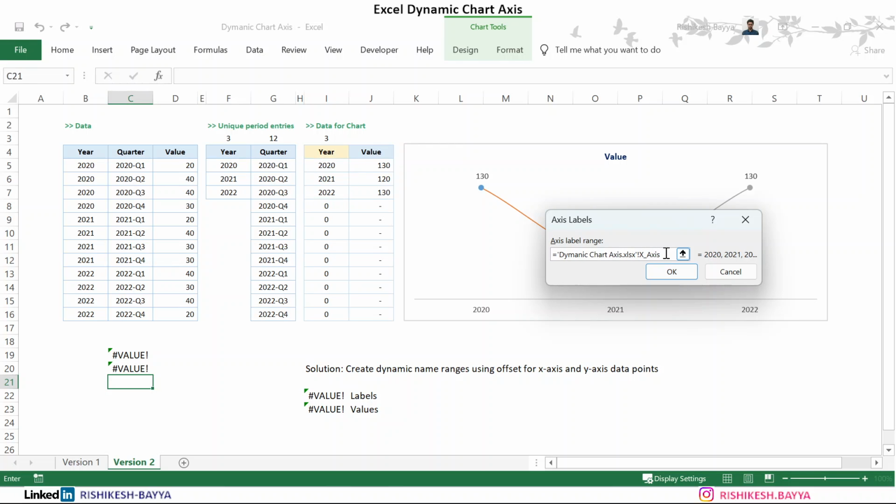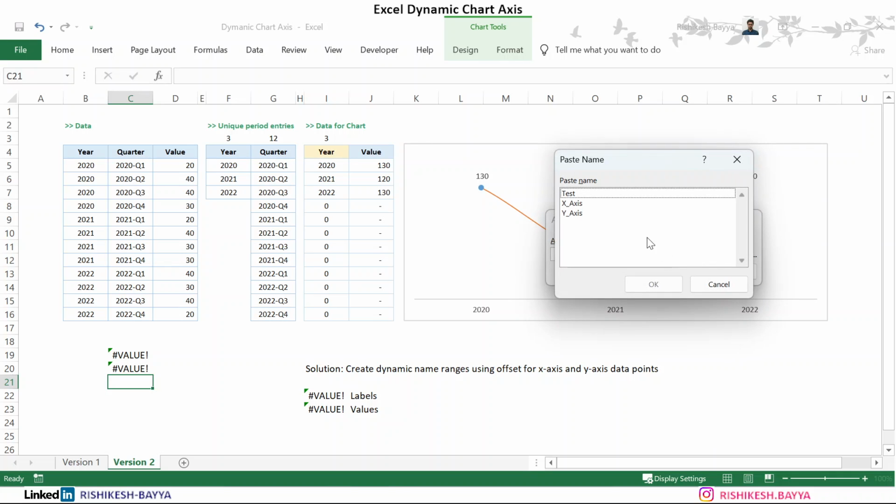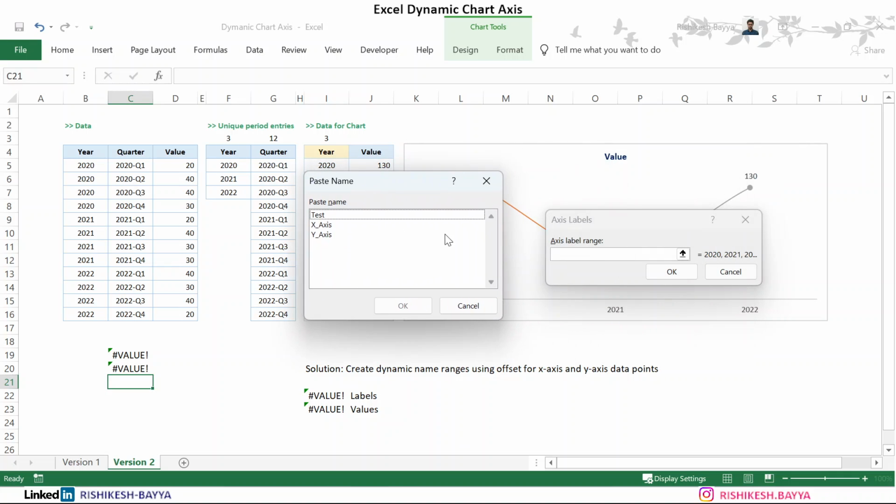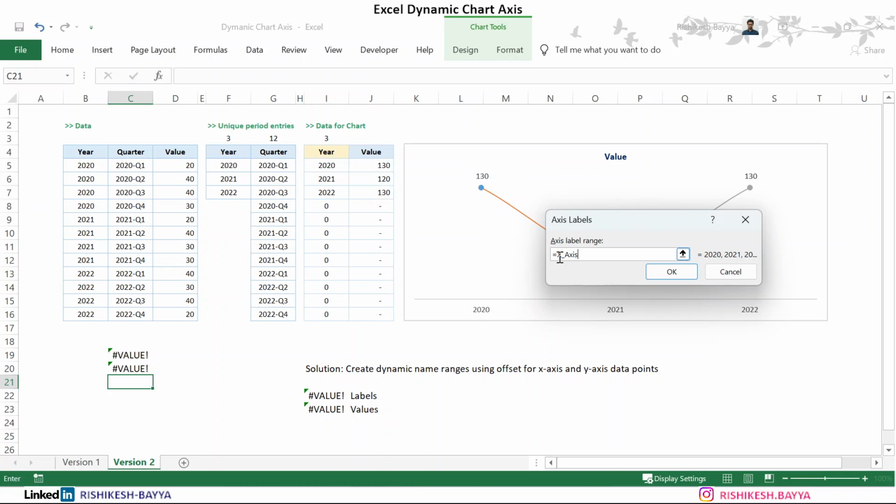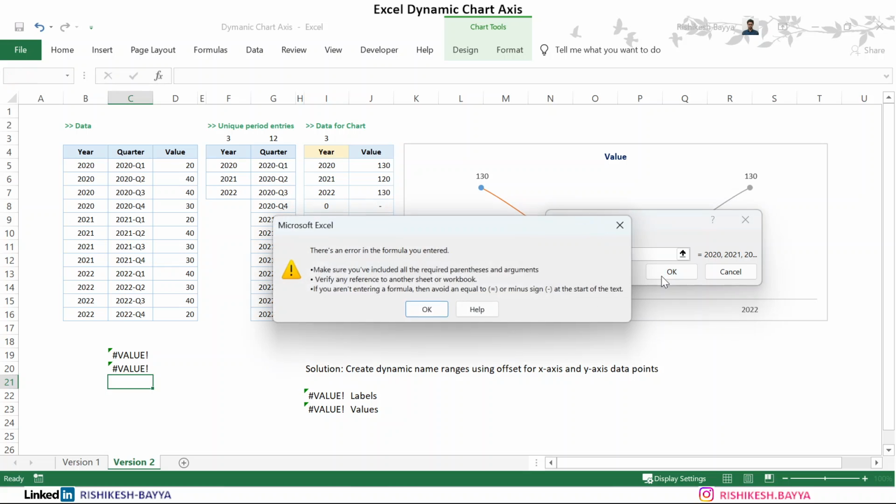One thing that you can do is press F3 once you clear this label section. It will give you the list of all the name ranges that you have in the system. So this is the axis label range placeholder. I'm just giving x-axis here. This is how it takes initially, but when you click OK, it will throw an error.